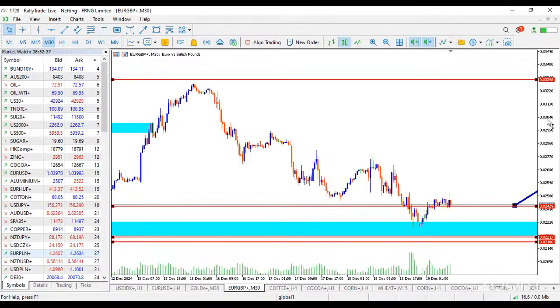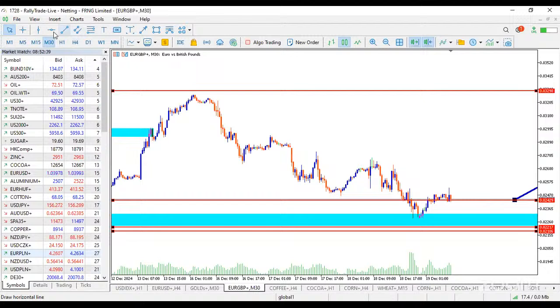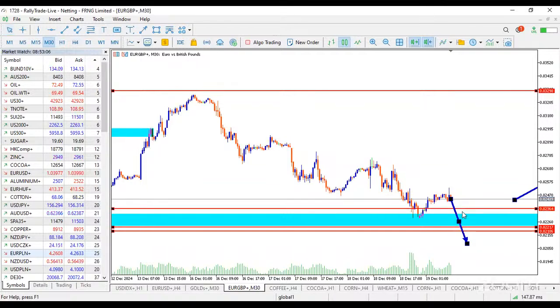You only continue to sell if the market has broken this particular low. Okay, so this is a downward trend. Those using the 4 hour will be seeing a downward trend. Those that like smaller time frames will also be seeing a downward trend, so they'll be selling. But then this is a trap. This is where the market has potential of turning, right? So you don't sell. You wait for the market to break this level before you sell. Otherwise, this area is a good area where the market can turn and start going up.